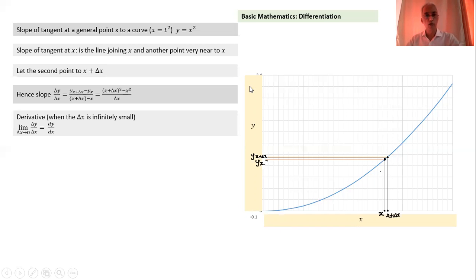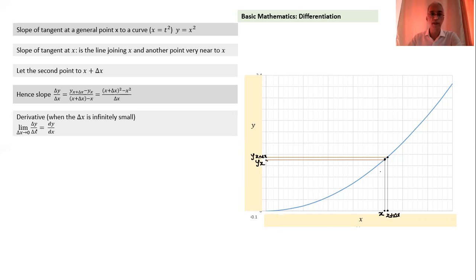Now, what is the concept of derivative, or of differentiation or the tangent? It becomes a tangent when this delta x approaches 0. Then the 2 points become almost 0 distance apart, infinitely small. So for the derivative, when we make this denominator delta x infinitely small, how do we write it? We write it as limit delta x tending to 0.